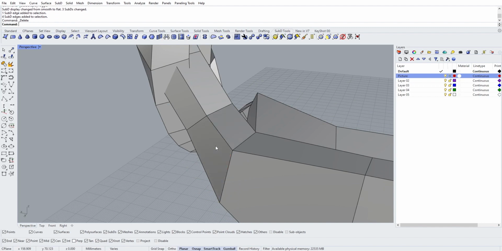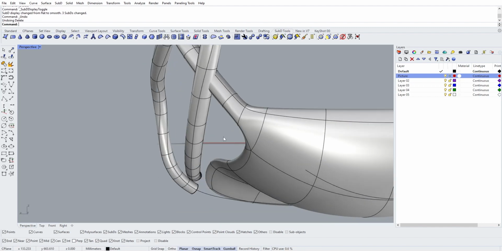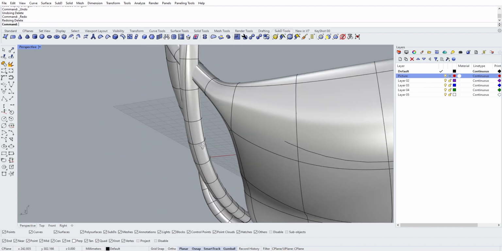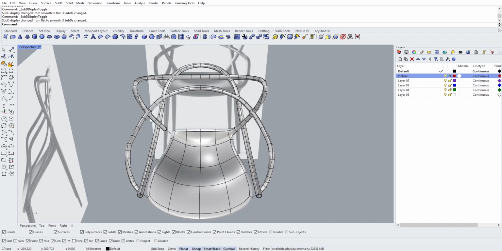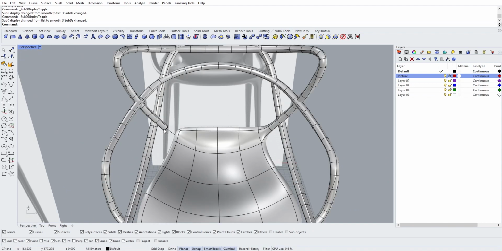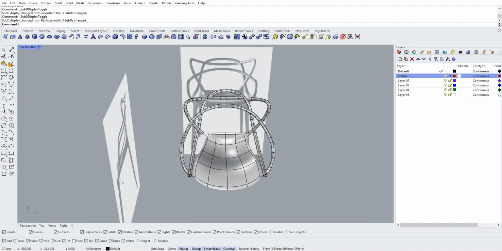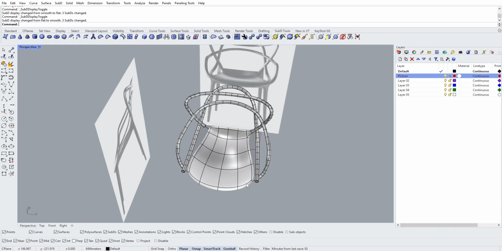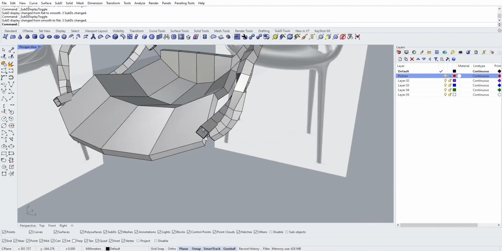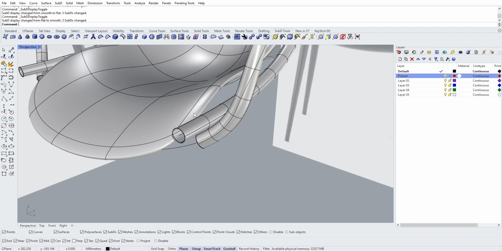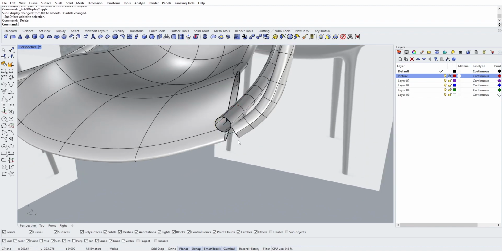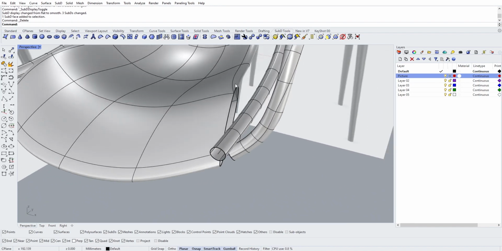What if we delete this? Actually, it's even better. Then we're not going to do the other side, because it's going to be complex to achieve the same result. So when we've finished this side, we'll just mirror it with the symmetry tool. So let's do here. It works similarly, but if we delete this, it might be too big, the junction between the two, too big of a transition.